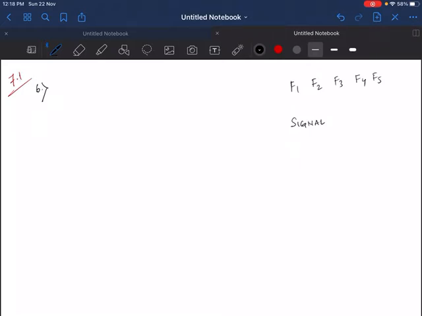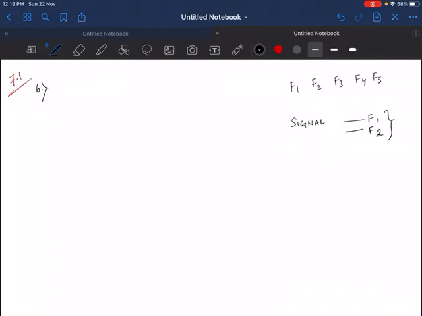So each signal requires the use of 2 flags, and the 2 flags will be one below the other. Suppose this one is one flag, then the other flag will be in here. Suppose I say F1, so this one will be F2. Clear? So this is how a signal is formed. A signal is formed by one flag below another, and for a signal we need 2 flags only. So how many signals can we generate by using these 5 flags?